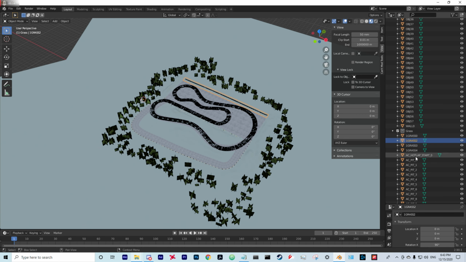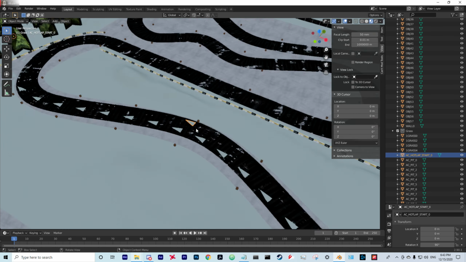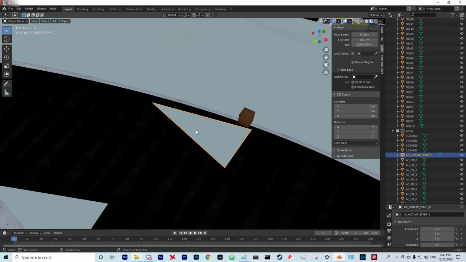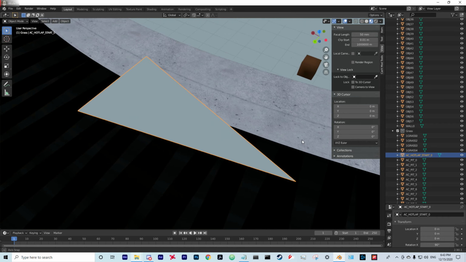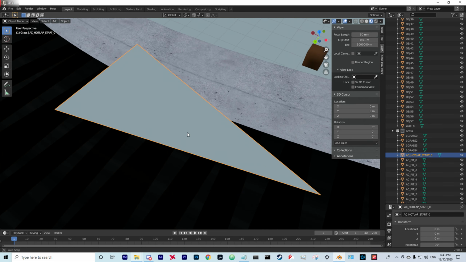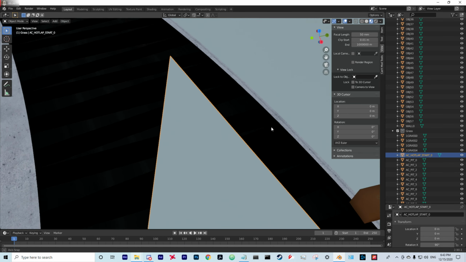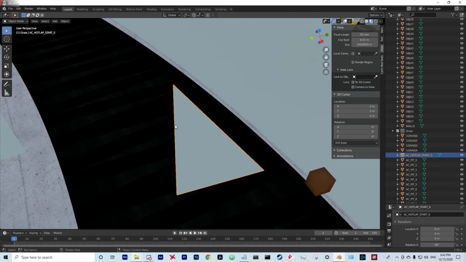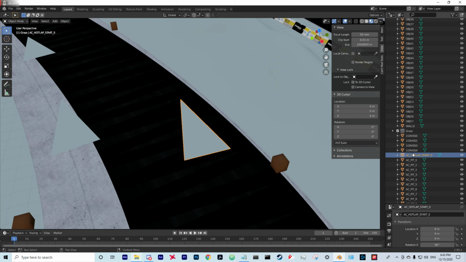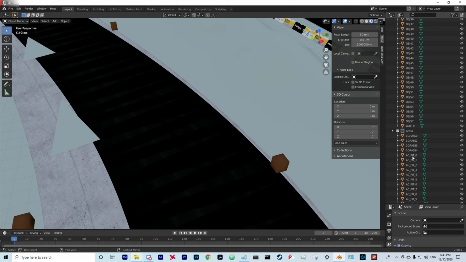So let's go ahead and take a look at what this is. I can click on it, put my cursor into the viewport, hit the period on the numpad, and it'll take me to that object. So I can see that object has the same material, but that's not a piece of glass. What that actually is, is a hot lap start marker that Assetto uses. I don't need that, so I can go ahead and just delete it.